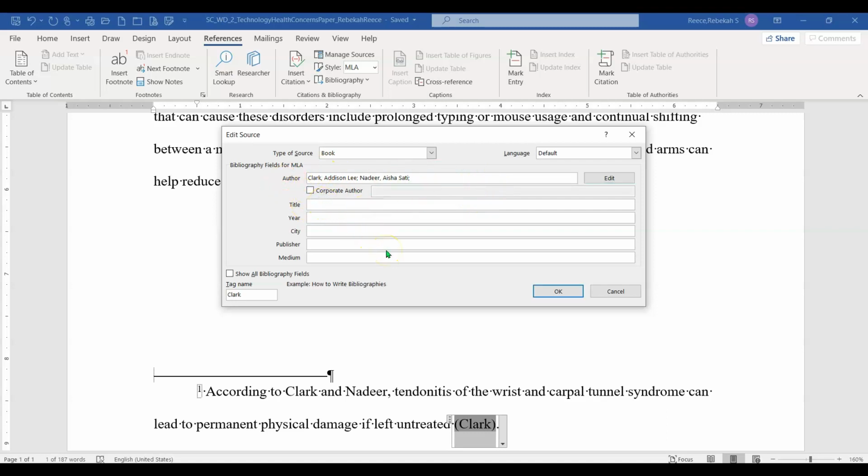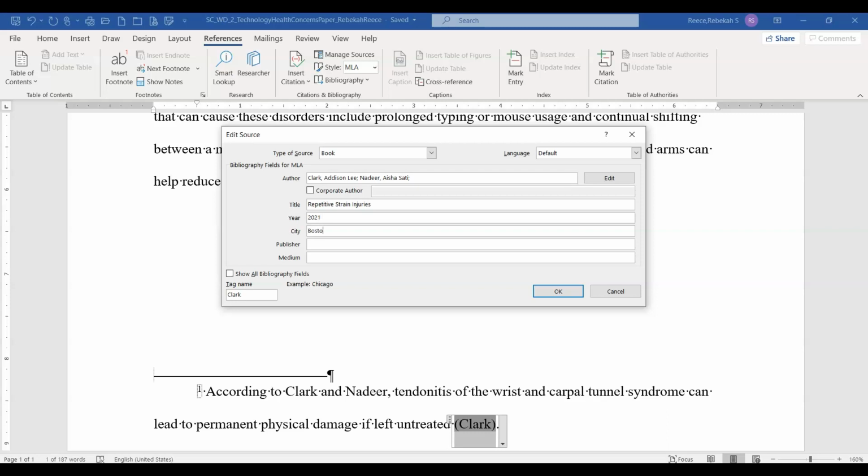Now, if we click on the title, we are going to type repetitive strain injuries. You can tab down to the year, 2021.